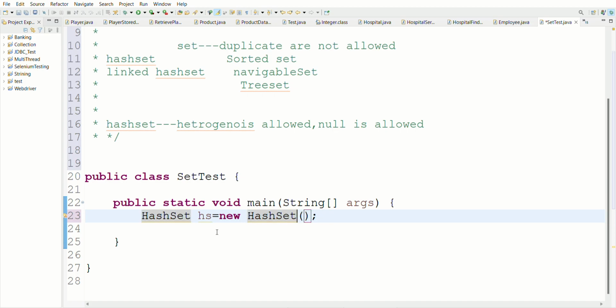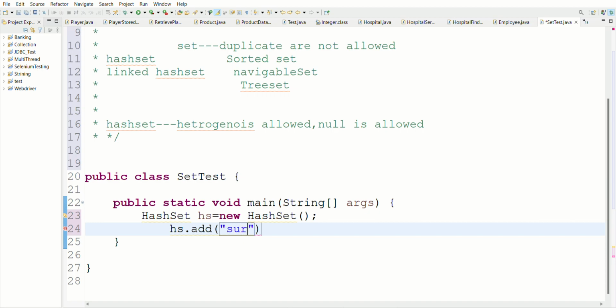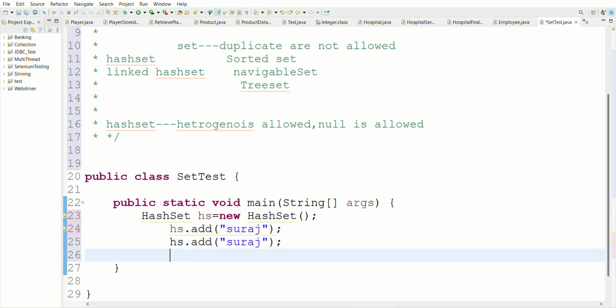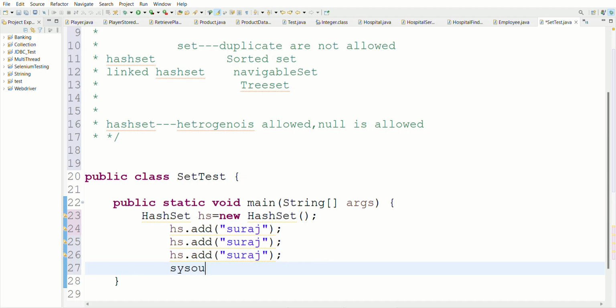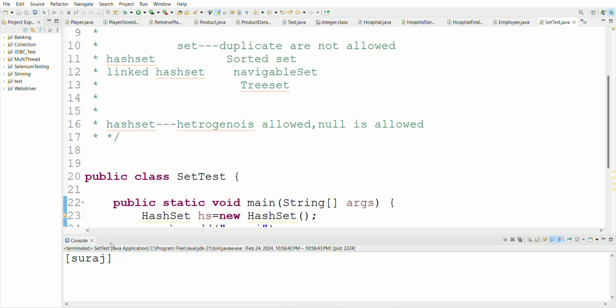I don't need generics here. Now if I write hs.add, let me add a value Suraj. Now let me add the same value two more times, and when I print System.out hs, you can see how many values I get.